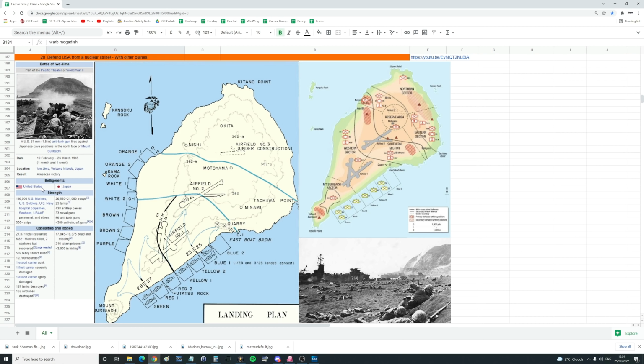The strength of the forces: 110,000 US Marines all up, plus 500 ships. The Japanese were defending with about 21,000 troops, just 23 tanks, 438 artillery pieces, 33 naval guns, 69 anti-tank guns, 300 small anti-air guns. They actually had runways as well and aircraft, but they were destroyed during the bombing.